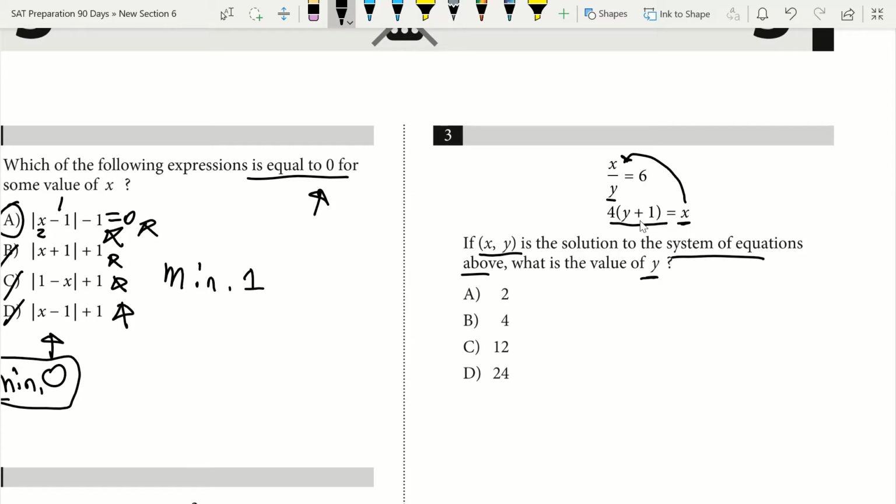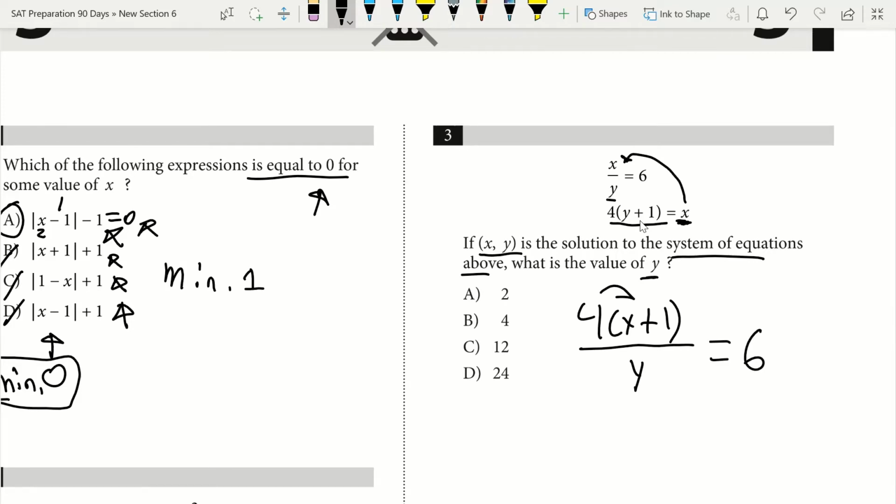So what I want you to put in your notes is that if you're given what one variable equals and you're asked to solve for the other variable, go ahead and substitute in the equation that is equal to the variable that you don't have to solve for, so that way you have only the variable to solve for. So in this situation, we're going to take this 4y plus 1, so 4 times (y plus 1), and that's going to be equal to our x, so we're going to substitute it in up top. We're going to have that much over y is equal to 6.